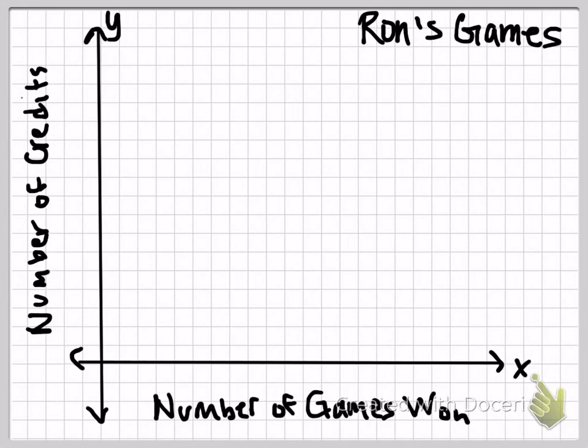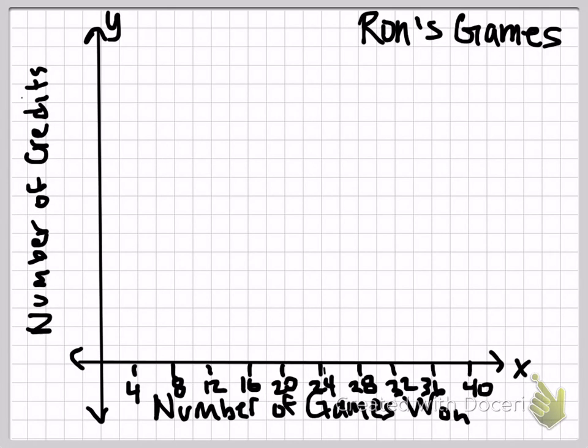The only rules that you have when labeling is make sure that each grid line represents the same amount of distance, and that you get to the 40 that you need to get to. So I'm counting by 2s, but if you take a look, it looks like I'm counting by 4s, but every grid line is worth 2 games. Make sure that you have them evenly spaced.